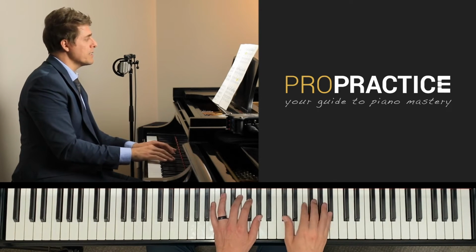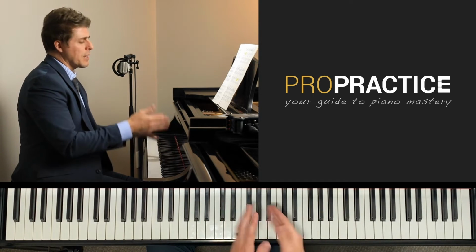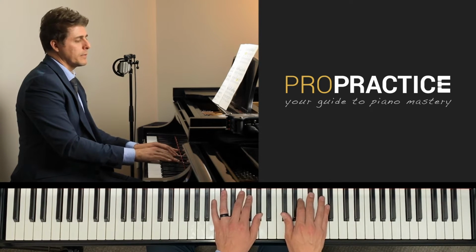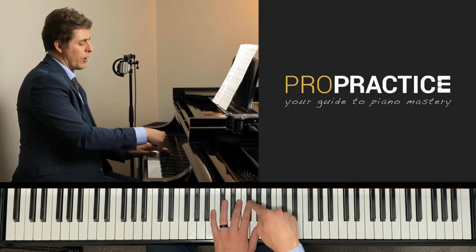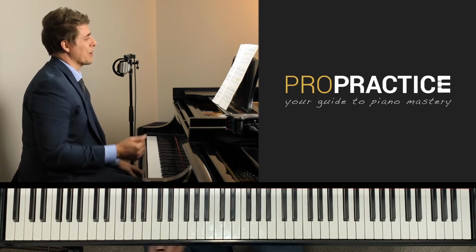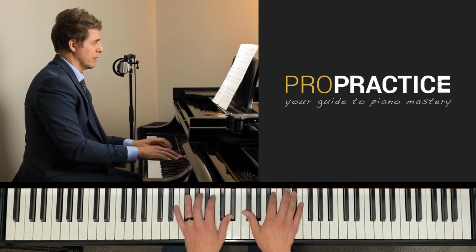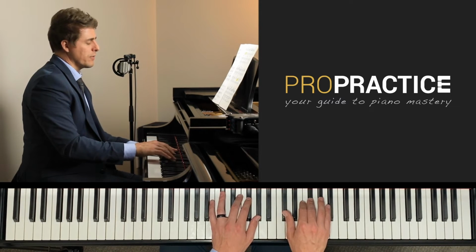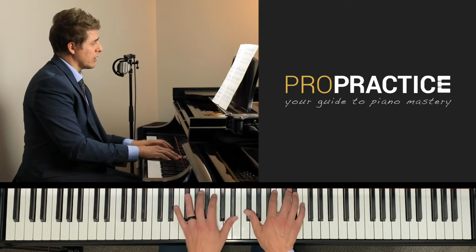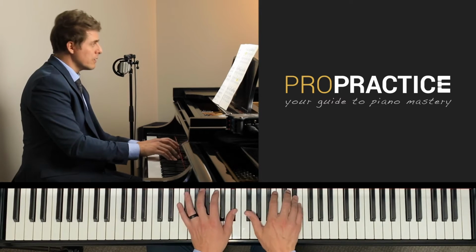We don't need it to be pointed out, but if you play the hands the exact same, something about the physics and the sound waves in the piano, if you play octaves the same, it always favors this lower one. I mean, you could make the argument that the strings are longer the lower you go on the piano, so it's probably going to produce a bit more sound. So just a little bit of an awareness of this top. So change, change. And I'd probably do a pretty rounded change there. You don't want, you know, super sharp.